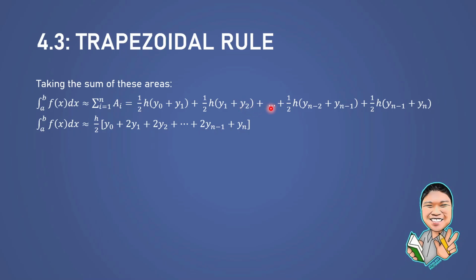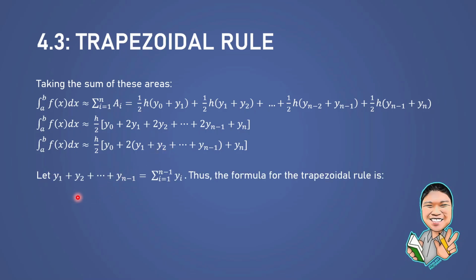So, y sub 2 plus dito sa may so on so forth, y sub 2 ulit yon, plus so on so forth ulit, plus 2y sub n minus 1 kasi y sub n minus 1, then another y sub n minus 1, then lastly plus y sub n. So ito na yung magiging integral using the trapezoid rule. Para mas ma-simplify natin, pwede natin i-factor ulit yung 2 dito. So magiging h over 2 times y sub 0 plus 2 times the quantity y sub 1 plus y sub 2 plus so on so forth plus y sub n minus 1.